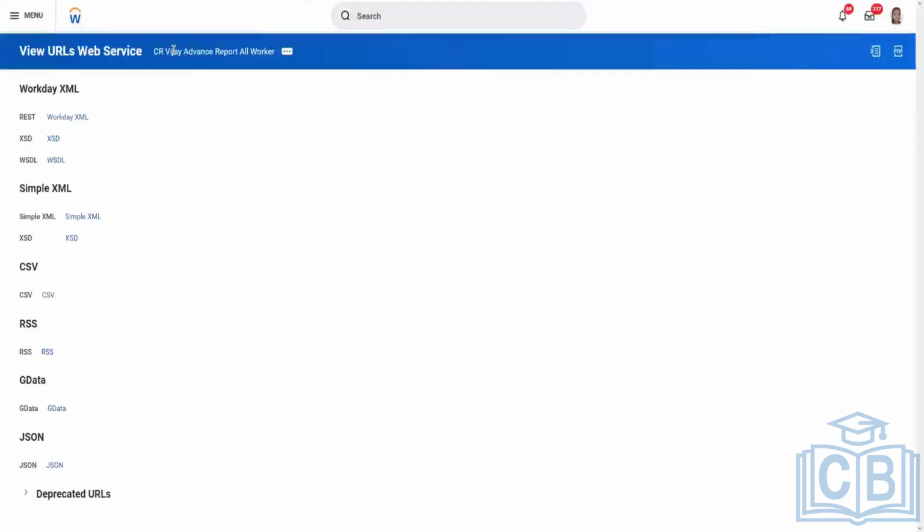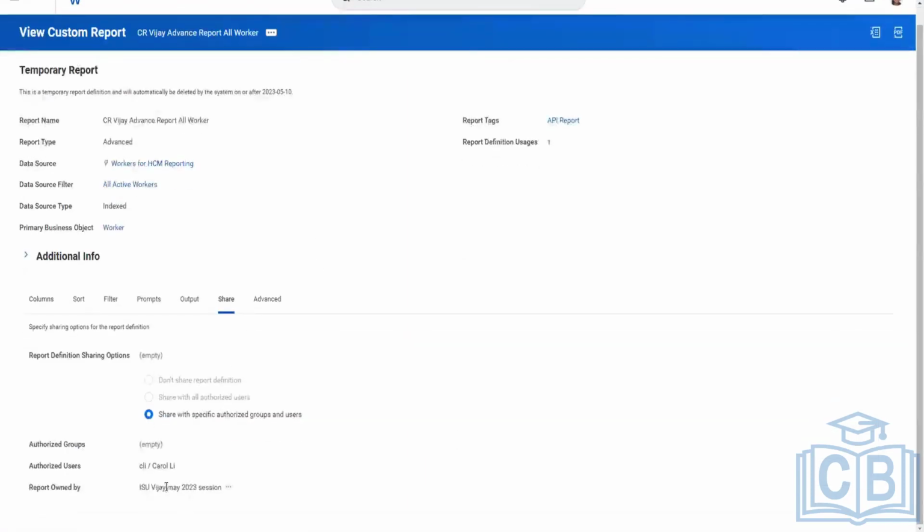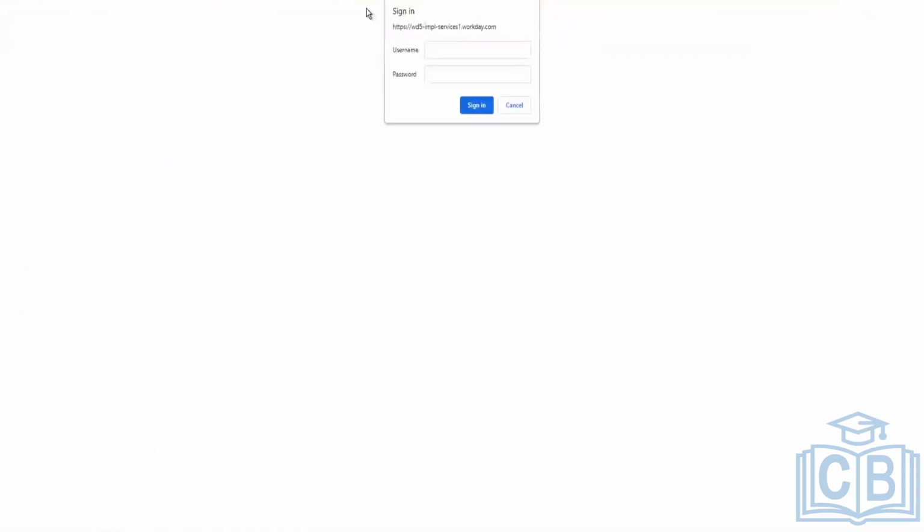Then here comes the owner of the report. My report's owner is the ISU which I had here, because I transferred the ownership from the individual user to the system user. Had the owner of my report been an individual user, the same would be reflected in the URL also. My owner is this ISU, so in the URL it is reflected. If there is a space in your ISU name, since the URL should be in continuous format and cannot accept spaces, by default Workday fills it with a percent sign, so the ISU name continues with percent encoding.